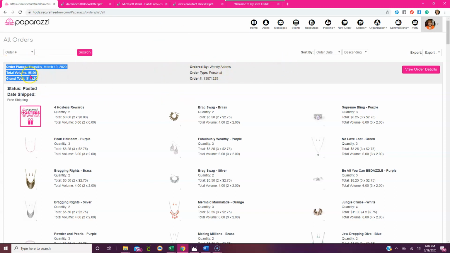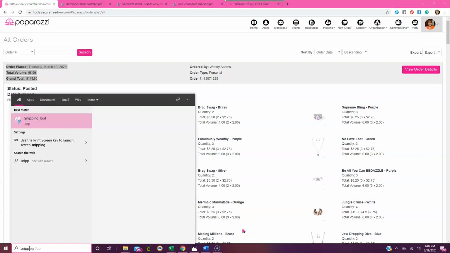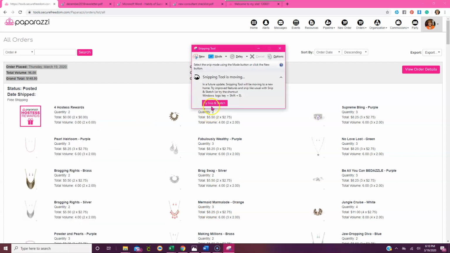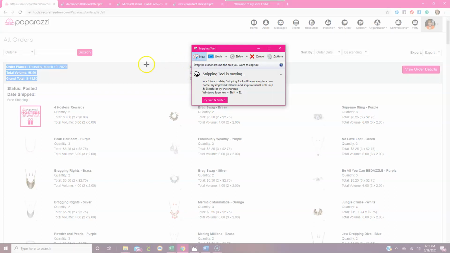That's going to help you for those things. Now, most computers have something called a snipping tool, okay? You can use a snipping tool, and this is absolutely free. It is included on most computers. Otherwise you can pull this up on your phone and also take a screenshot of that. So I just want a new snip. You just click new snip on the snipping tool.